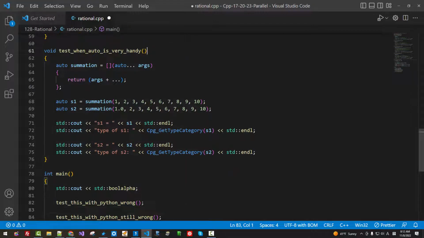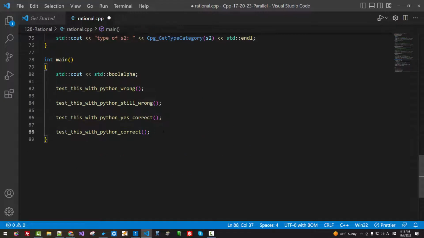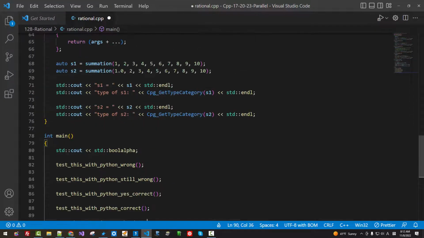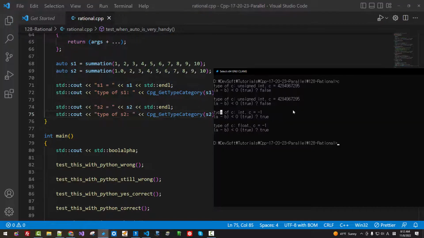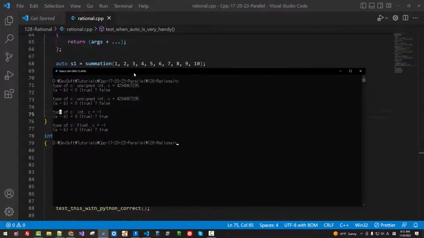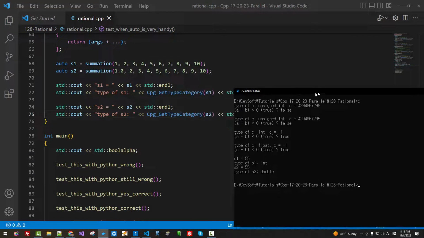I will copy this function, paste it here. I will give one more line break. We test once again. CLSC.